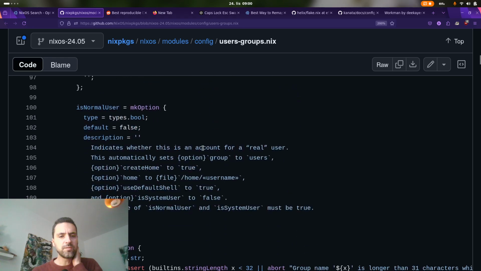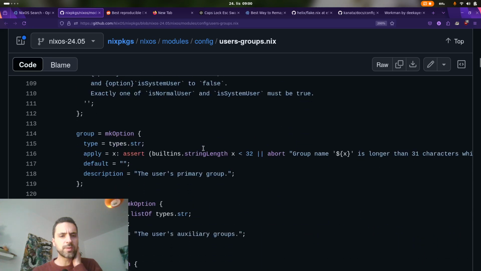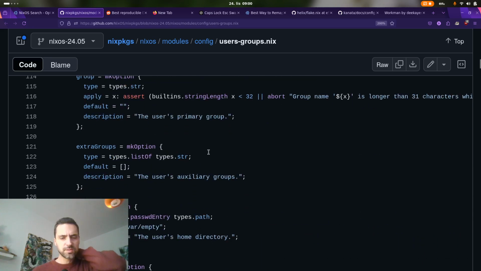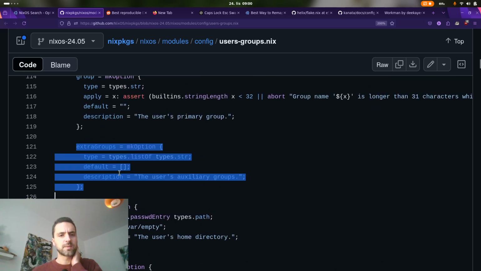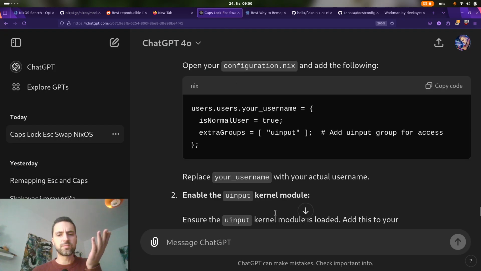Do we have, is normal user group extra groups? The user's auxiliary groups. But what is the list of groups that I can add? Like, what is the list of groups?